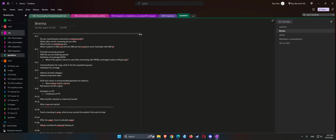Okay, doctor, what's the course of the ureter? The ureter exits the renal pelvis and courses along the psoas muscle down to the pelvic brim. It crosses the pelvic brim at the bifurcation of the common iliac artery. It then traverses retroperitoneally posterior to the ovarian fossa, and then its course becomes more medial as it courses down the pelvis. It's found in the medial leaf of the broad ligament.